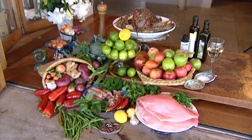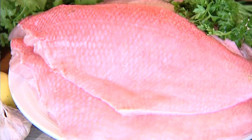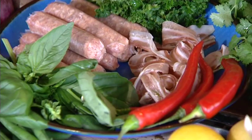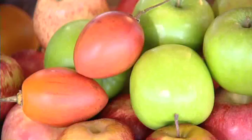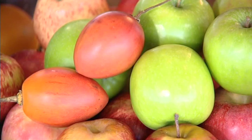Well, all sorts of goodies in the pātaka today. Spectacular things like this little crayfish. It's delicate, it's big enough for Tina and myself. These prawns here. Got the Alfonsino fish over there. There's some fantastic sausages and pancetta from Wellsford. That's just down the road from me. All these vegetables I've got from the Otara market, and I've got these tamarillos and apples, and they're going to go for our dessert today.